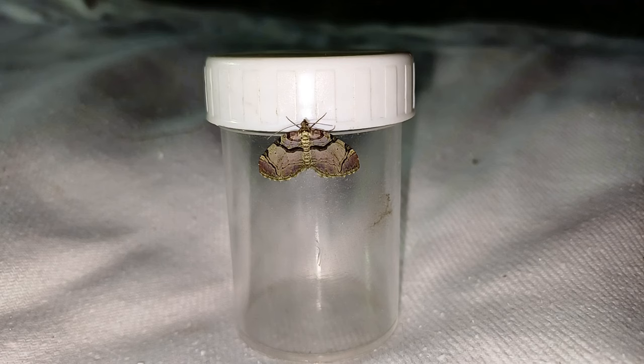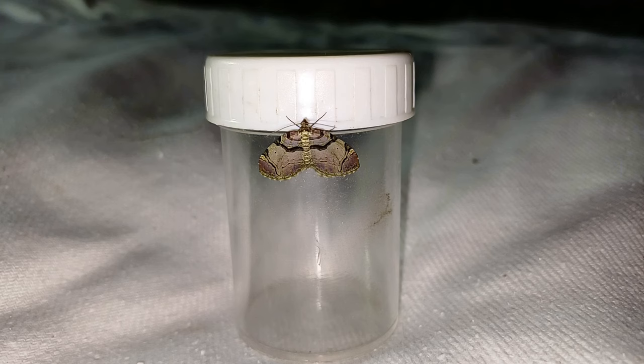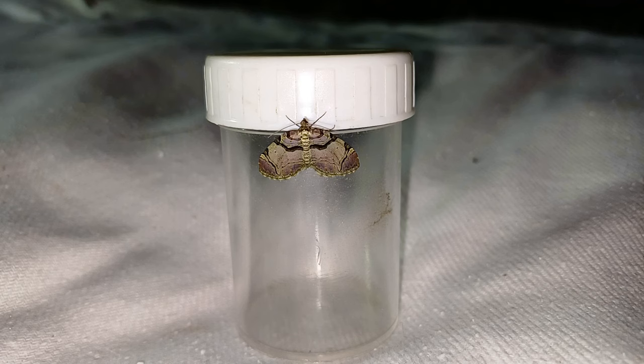If there's any reason that you need to get out your trapping gear and go out on a cool April evening, or any April evening, it's to try and trap this moth. Although it's not a rarity, it is one of our most beautiful geometrids that we have in the UK, and I'd be hard pushed to find another geometrid that really rivals this.